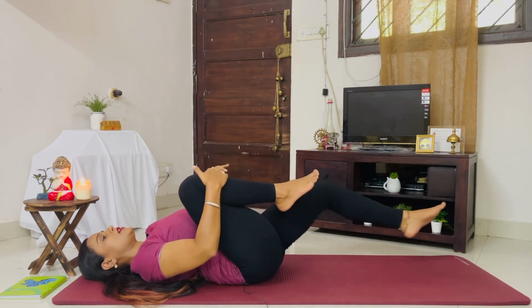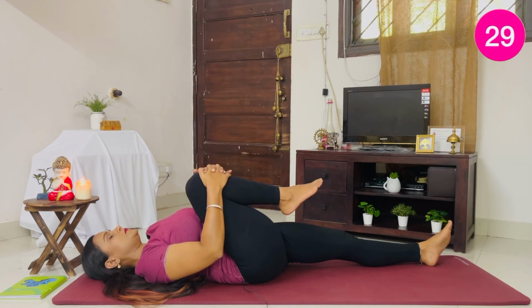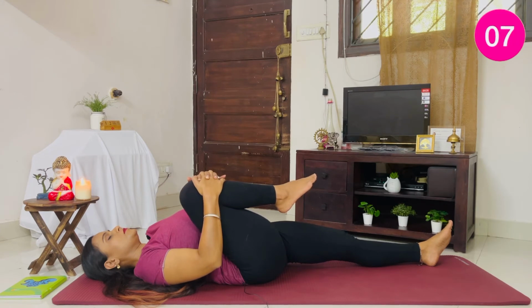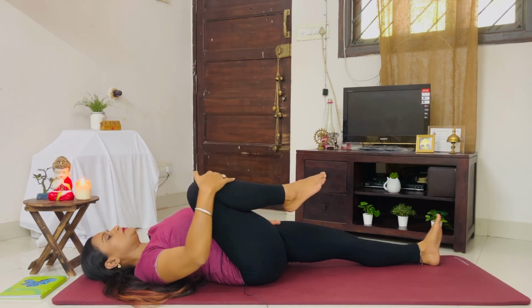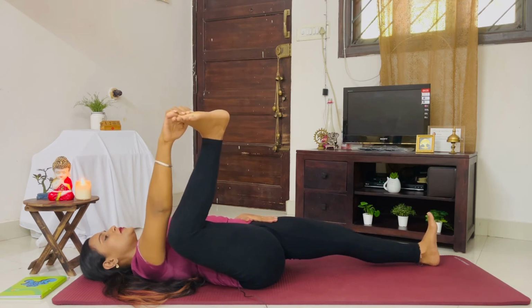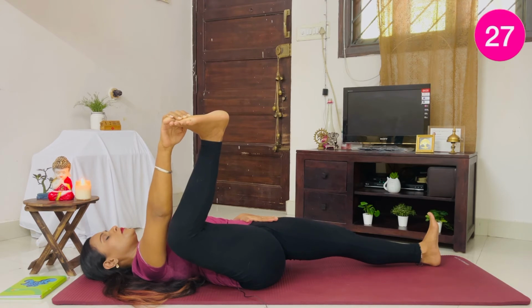From there, keep the right leg in, extend your left leg out. Keep hugging the right knee to the chest. Stay here and breathe. From there, placing the left hand on your left hip, holding the right foot from inside, pushing the knee down towards the floor. See that the foot is facing towards the ceiling. Keep pressing the knee down towards the floor. If this is too difficult for you, please stay in the previous posture.